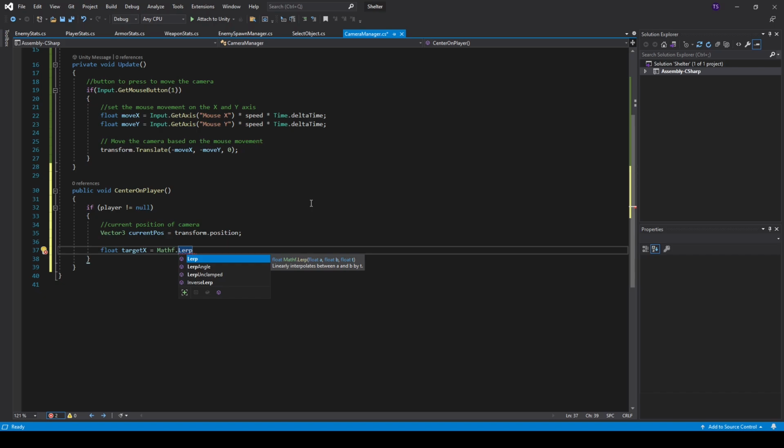So what that means is it's going to basically move it from point A to point B at a timeline of float T, if that makes sense.